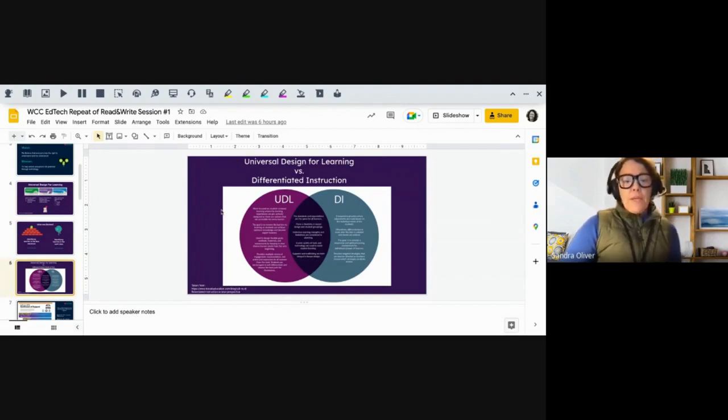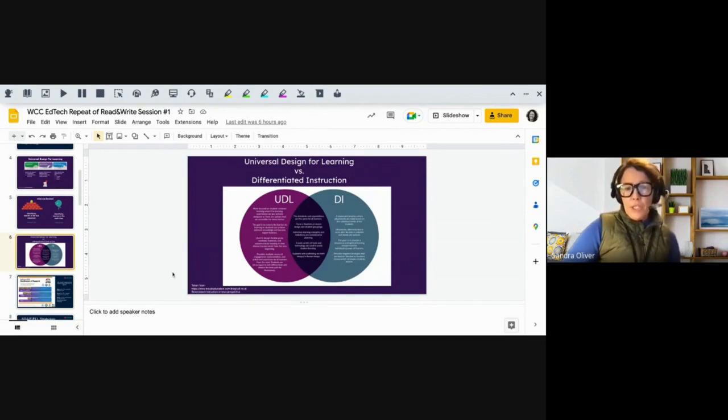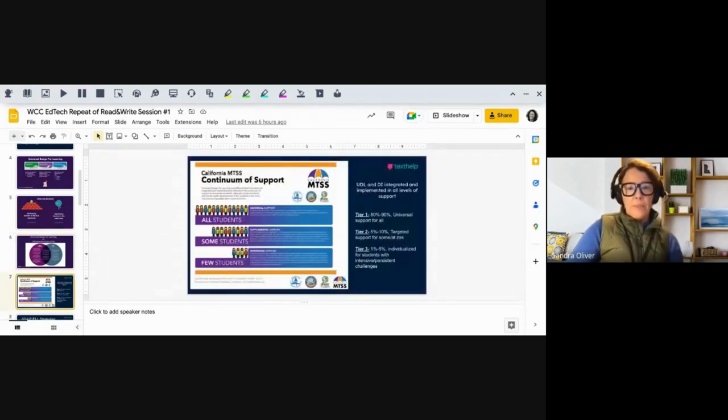So again, universal learning and differentiated learning, how they're different and how they're alike. And there's a Venn diagram. Again, not going to go into that. I'm just going to click through these.